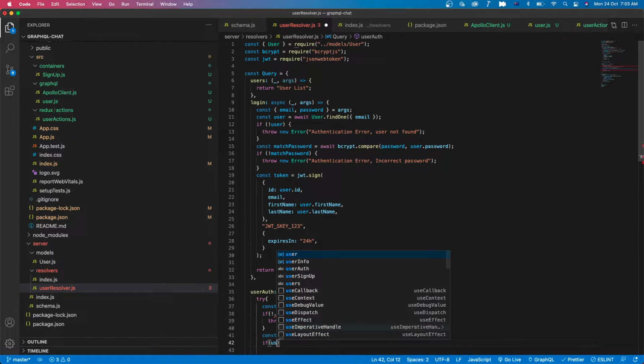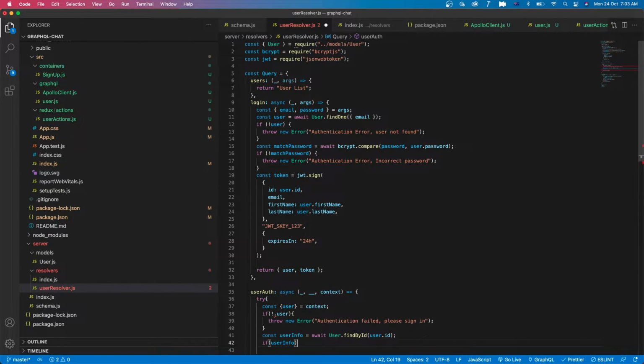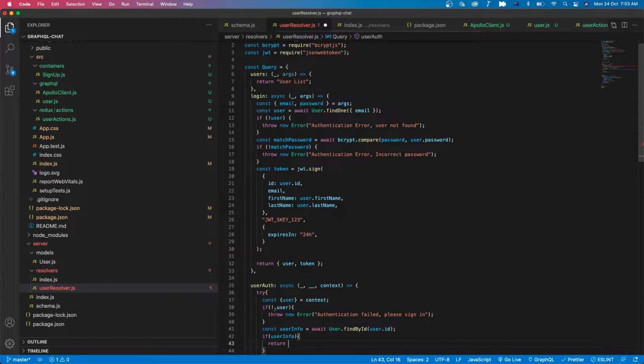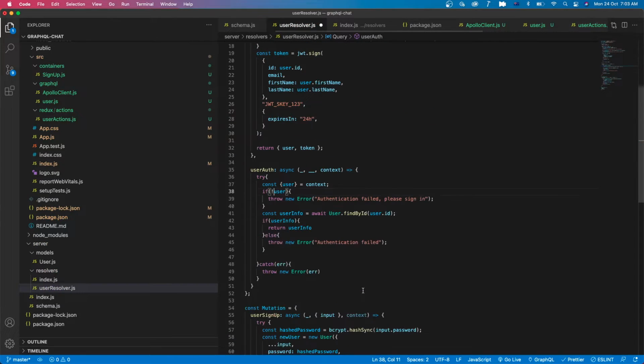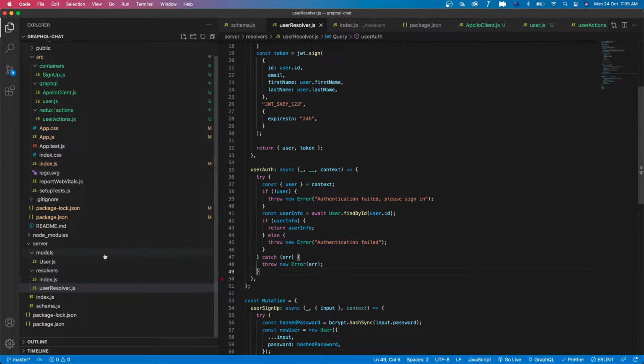And if user info is found, we return user info. Otherwise, we also throw an error. Just move the dock here. Okay, and that's pretty much.